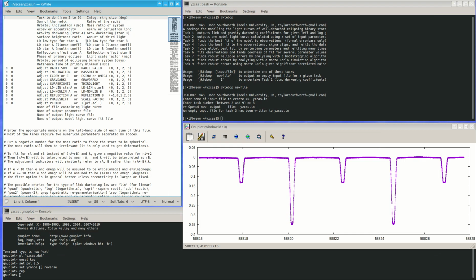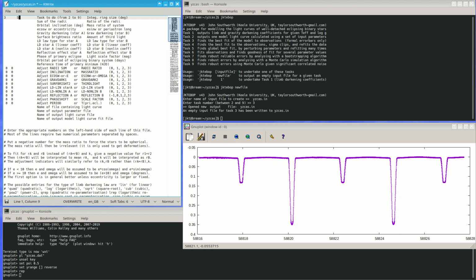Here we are. So this input file is just a pile of text, and we have to add in some parameters on the left hand side, and which ones to add in are given by these little comments down the right hand side here. So I'm going to start by telling it which task to do. As I said, we want to do task 3. Next thing I want to do is specify the integration ring size, which sounds complicated, but mostly we can just put that at 5 degrees and forget about it.